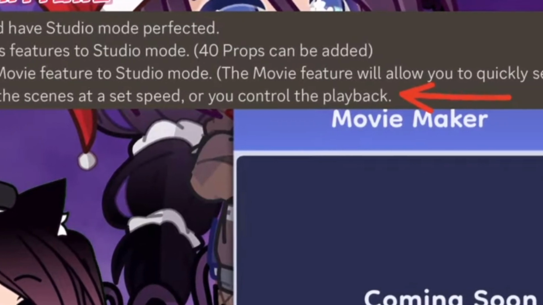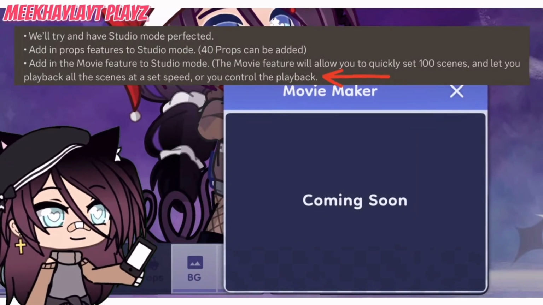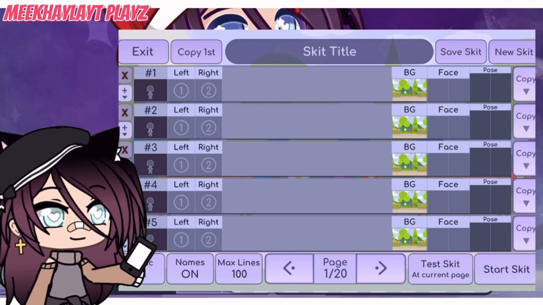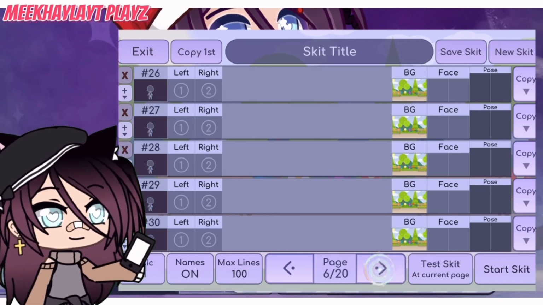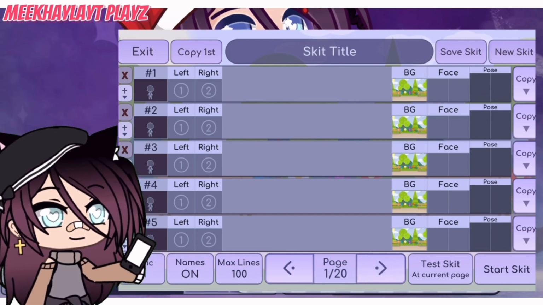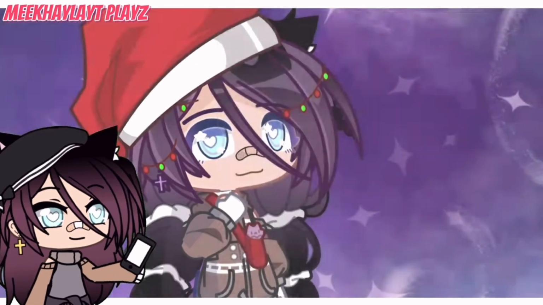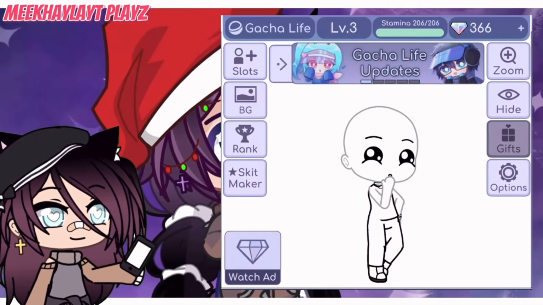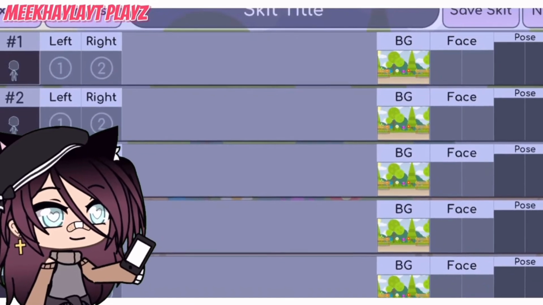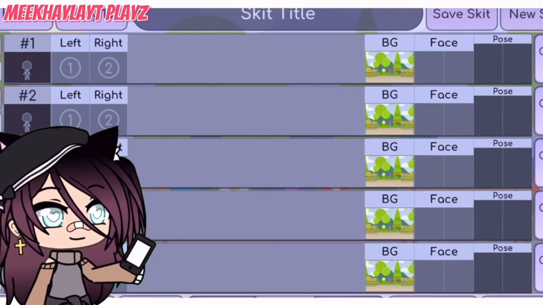Luni will be adding the movie feature to Studio Mode. And the movie feature will allow you to quickly set 100 scenes and let you play back all the scenes at a set speed, or you control the playback. Now, I'm not sure how the movie feature will look like in Gacha Life 2. But we did have something similar back in Gacha Life. It's called the Skit Maker, where you could also add 100 scenes in the Skit Maker. And this is how the Skit Maker layout looks like in Gacha Life. So I'm excited to see what kind of layout the movie feature will have.